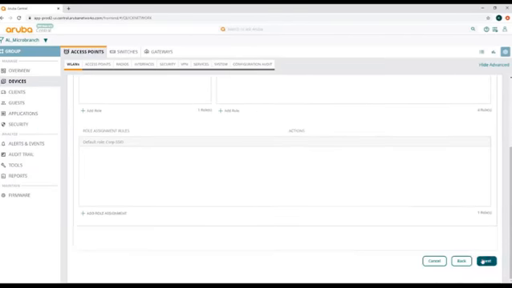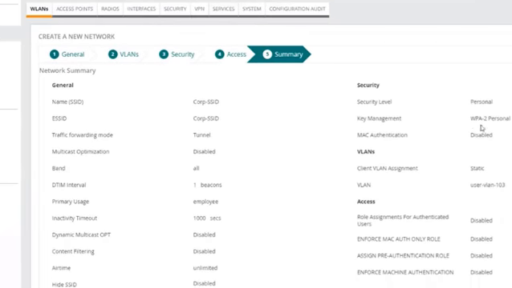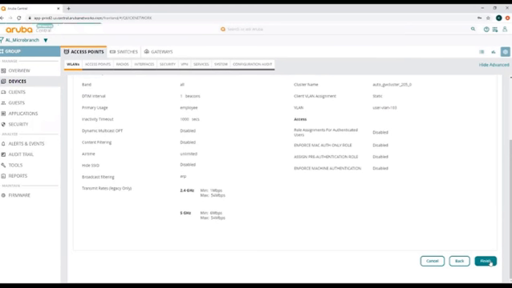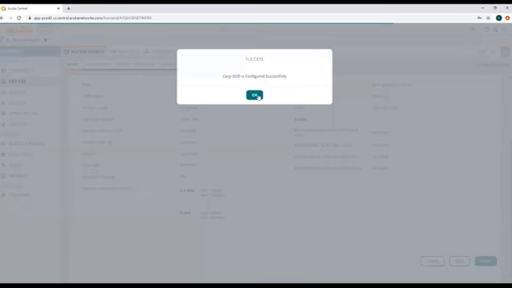So we'll go ahead and say next. We get a nice little summary page here, right? What type of security have we set? What VLAN are the users going into? What's the SSID name going to be? What mode of tunnel is it going to have? So let's go ahead, we're happy with that. We'll say finish and let that push the configuration to the group. You should receive a message here that the SSID has been configured successfully.